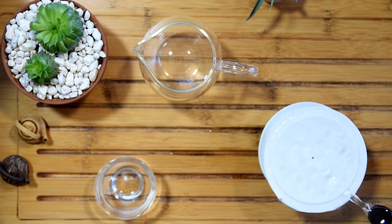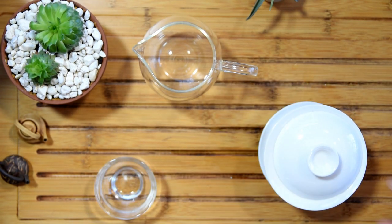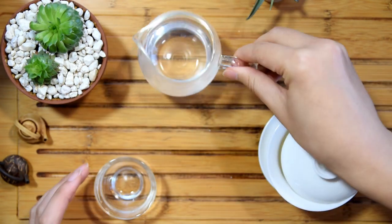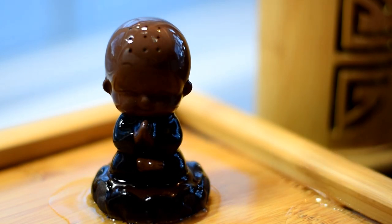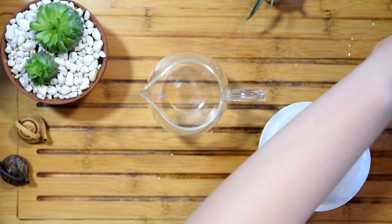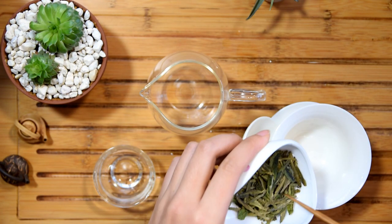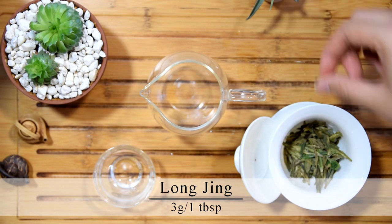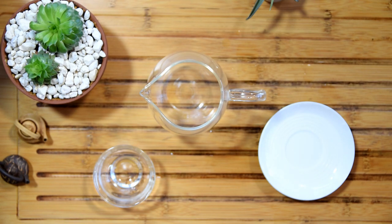I always like to take a quick second to warm up the gaiwan before I jump into brewing. This has at least two advantages. First, it's going to clean out my gaiwan if there's any dust or anything in it. Second, that warm, humid gaiwan is going to be a great receptacle for our leaf — it's going to release the dry leaf aroma, and we're going to be able to really enjoy it. Let's get this fabulously flat leaf into this warm gaiwan and see what we smell! What an aroma! This is just divine!